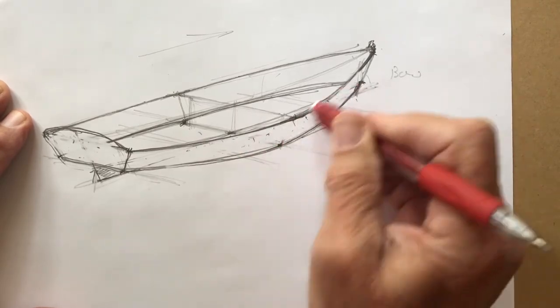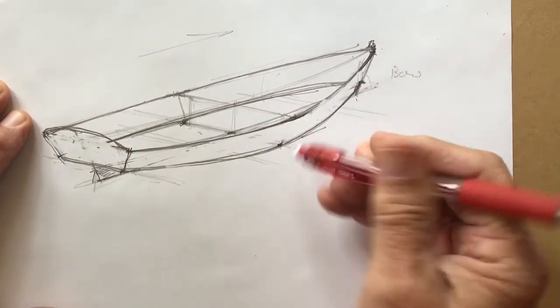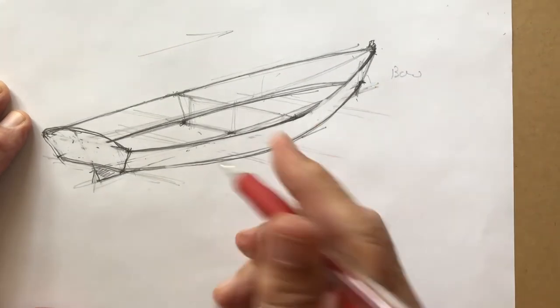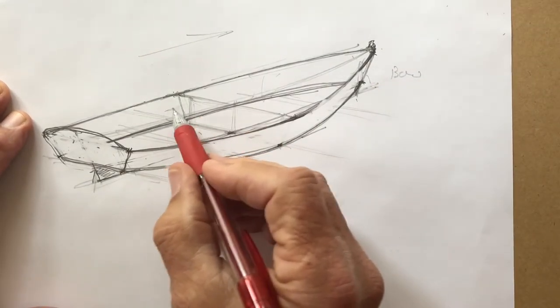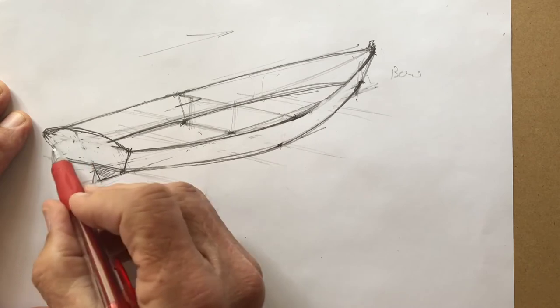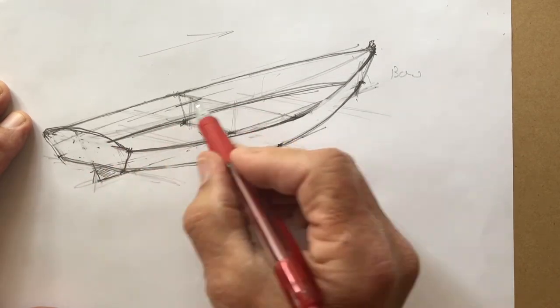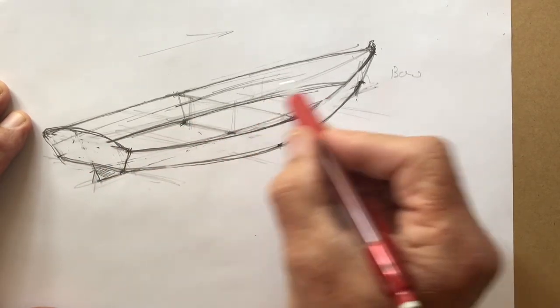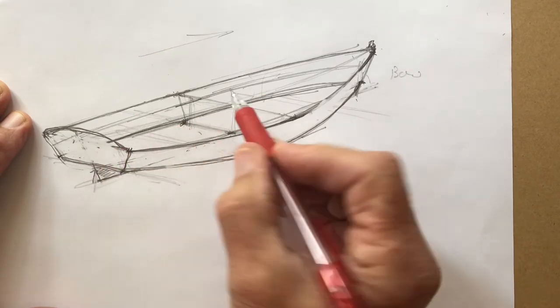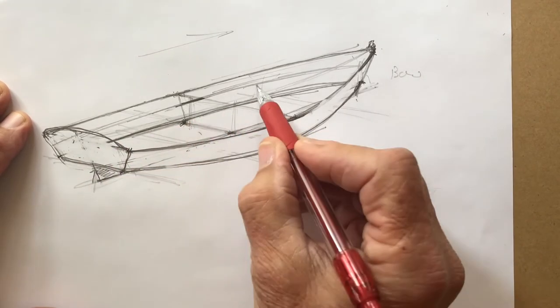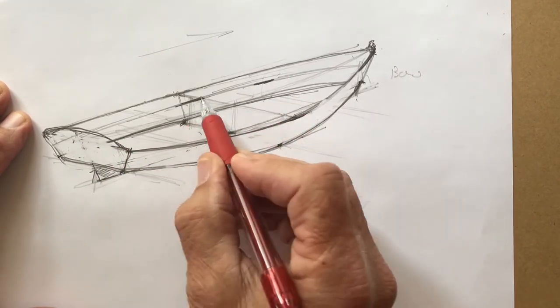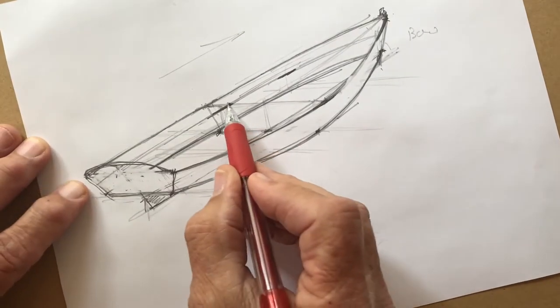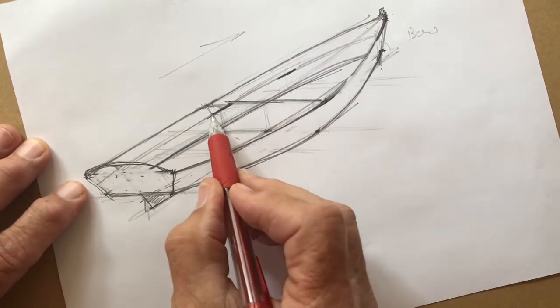And then I can, from here on out, I can start adding details. If I wanted to put a seat riser in, like a seat right in the middle, I go halfway up all the way along this line and go all the way up to the bow with that line. And from, in parallel to that, I can add a couple of seats. So I'm going to go here and then across. This is our axis across the boat. We'll do it here again. Put another seat in. I'm making these lines pretty much parallel to one another.